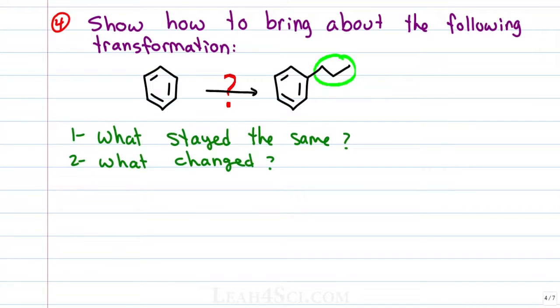For Friedel-Crafts alkylation, we start with a benzene ring and react it with a superelectrophile, an electrophile that has the carbons we want to add. So here it makes sense to think if we want to add a propyl group, let's take a propyl, put a chlorine on there, put a Lewis acid as the catalyst, AlCl3 and proceed with the reaction. In Friedel-Crafts alkylation, the alkyl group does get added but instead of getting this product, we get a completely unexpected and incorrect product. We get an isopropyl having added.